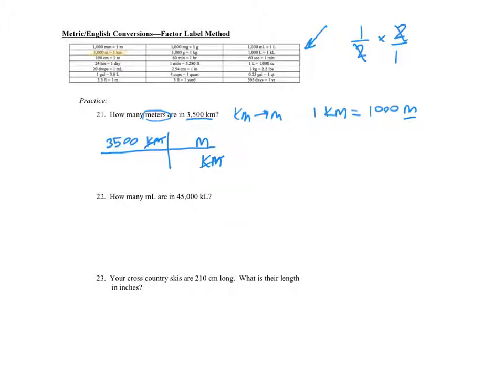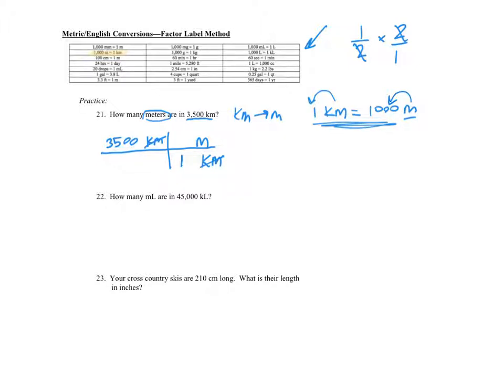So now that my units are set up, I'm going to place the numbers. Here's the key: the number as it's written in the conversion factor has to be matched up with the same unit when you put it in the problem. That's going to determine whether you multiply or divide. So I see that kilometer has a 1 with it, so in my problem I'm going to make sure the 1 is with the kilometer. And I see that the meters has a 1,000, and I'm going to make sure that is with the meters.